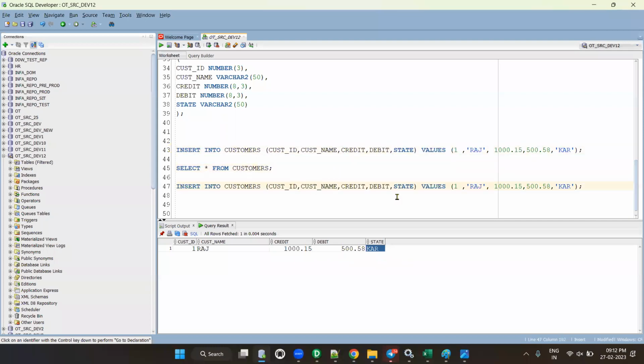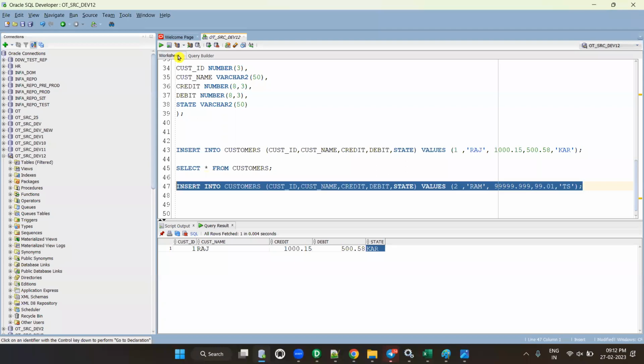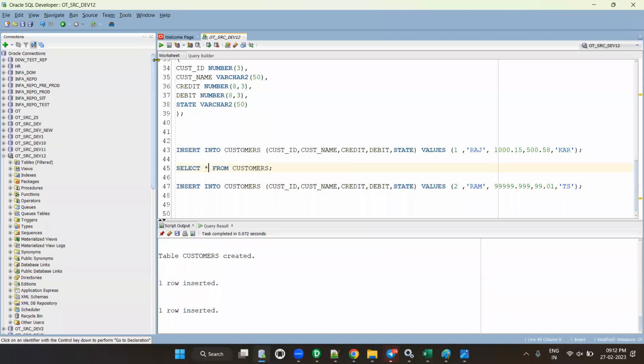Here you give 2, RAM, and then the credit and debit values, and this is TS. Execute this. One more record is inserted. Check it out.